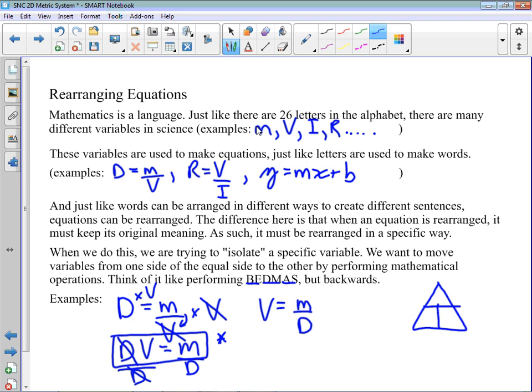Looks like that. You've got M on top, and you've got D and V on the bottom. This line represents divided by, this line represents multiplied by. I usually tell my grade 9s, if they happen to see it, I never teach it, and I'm going to explain why in a second.